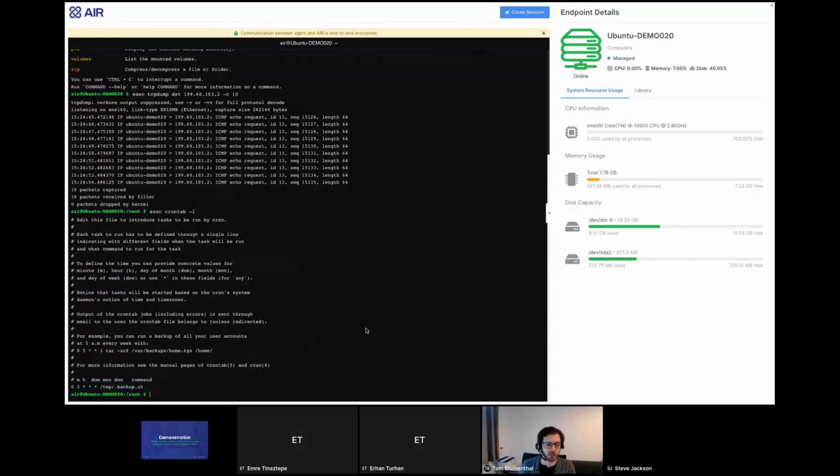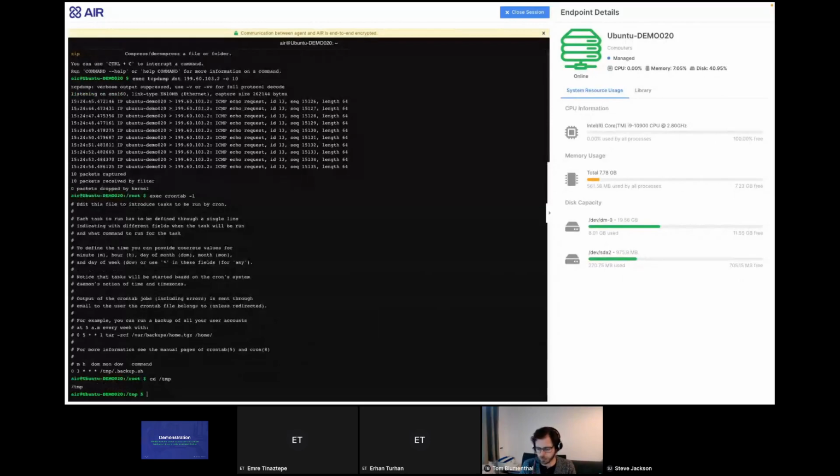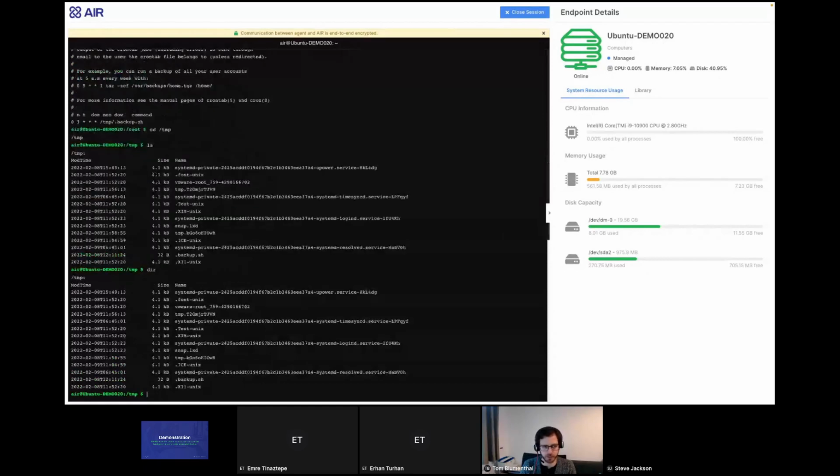So now let's go to the temp folder, cd to temp, and see what this file is. I'll use ls in here, but again, ls or dir, they are completely interchangeable. I can use whatever I'm comfortable with. And we can see here the backup.sh file. You'll notice it's a hidden file, but it doesn't matter. The ls command or the dir command, they will show hidden files as well.